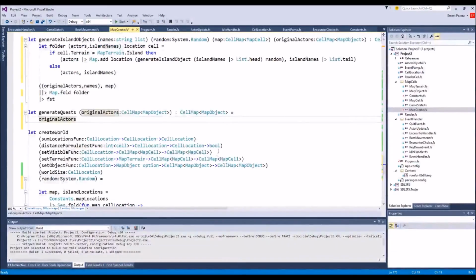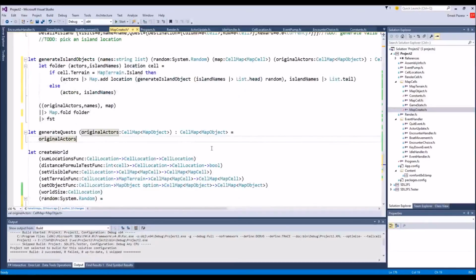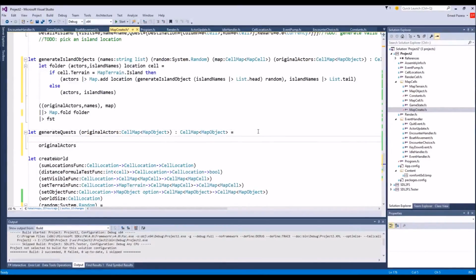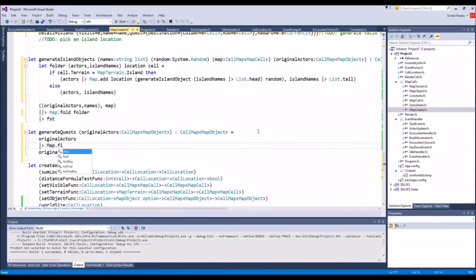And step one, let's get all of the, it's got to be a filter, right? Original actors, map.filter.